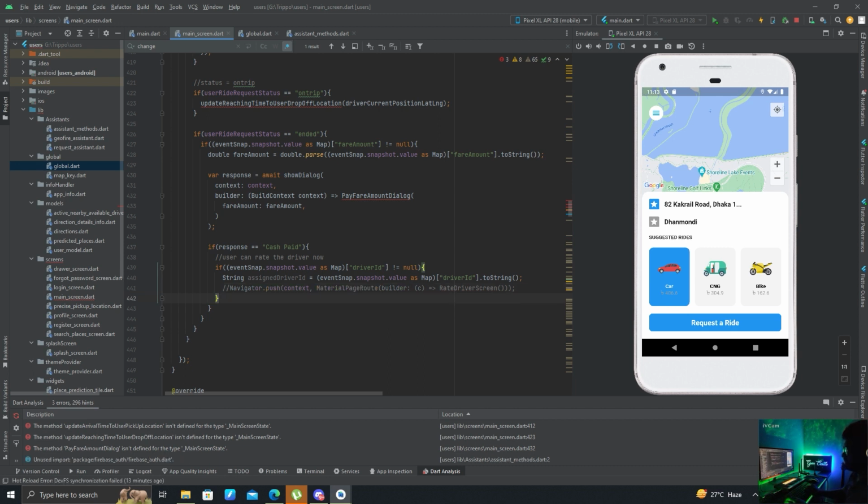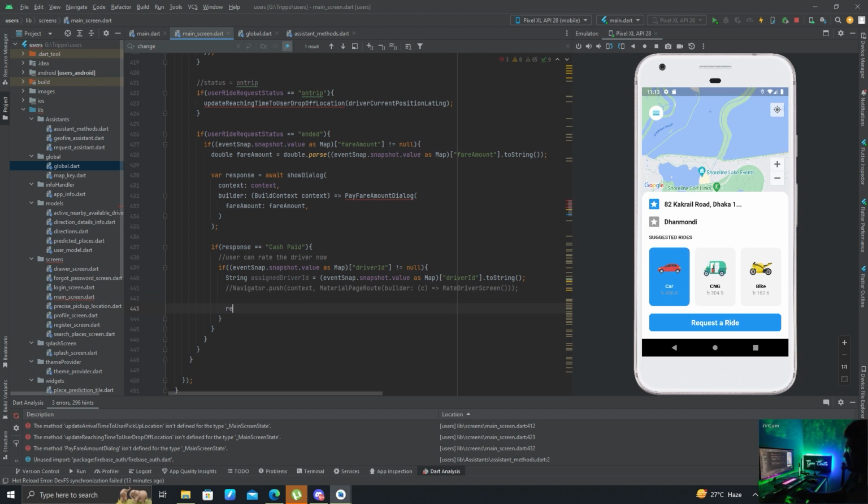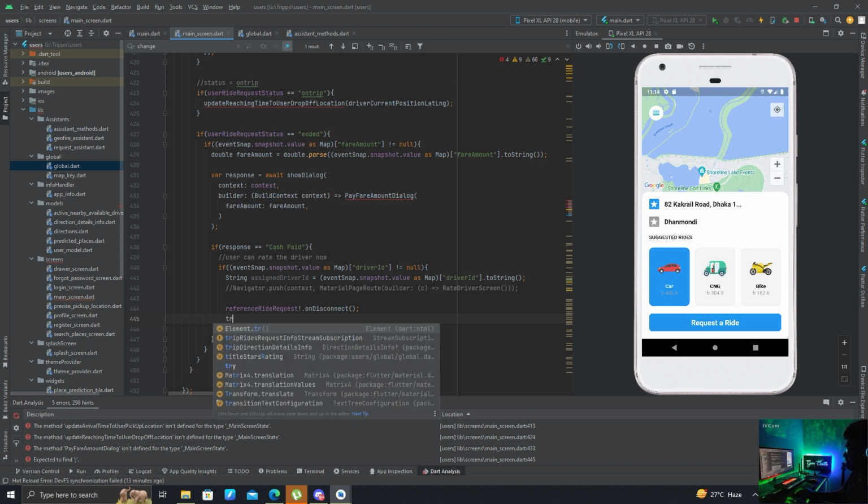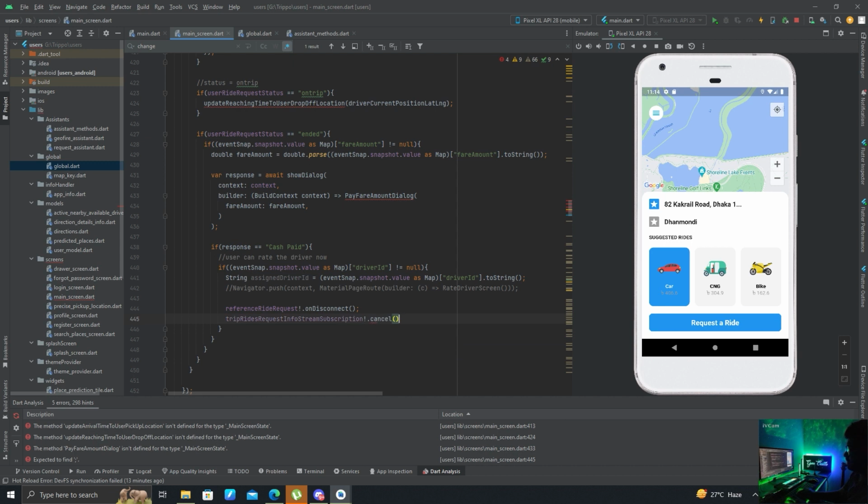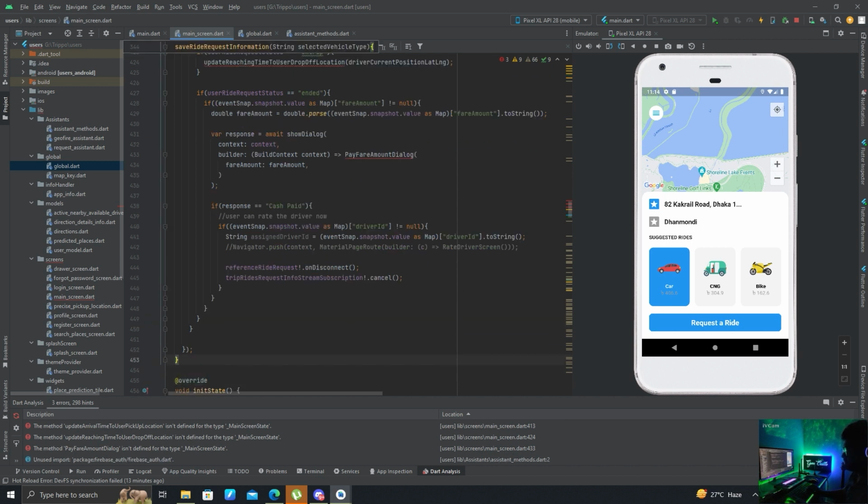So after this Navigator, we can write reference ride request on disconnect and trips ride request stream subscription dot cancel, and here we can write online.